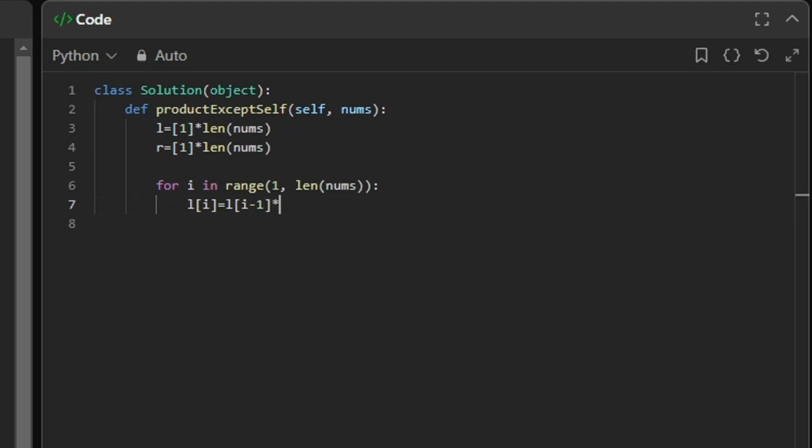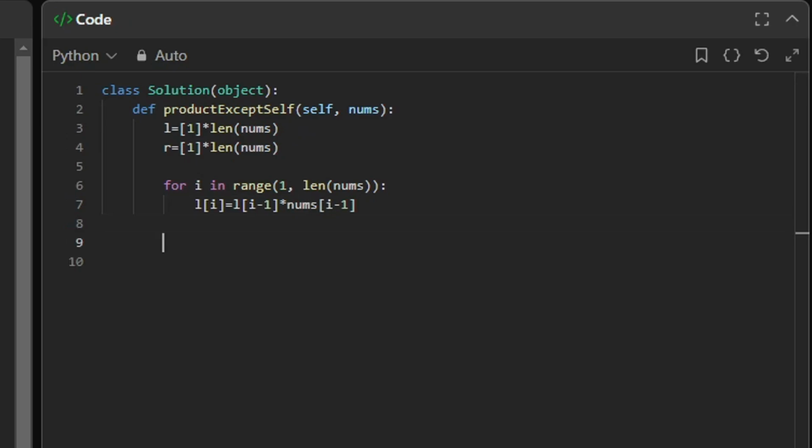We're just going to have I minus 1 for L and also I minus 1 for nums, and that's going to just update our L. Now we're going to do the backward running, and so to iterate through a list in reverse, we're just going to want to take it like this, and we use a pretty similar syntax here, except instead of I minus 1 we're going to use I plus 1.